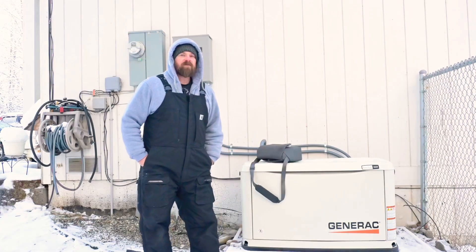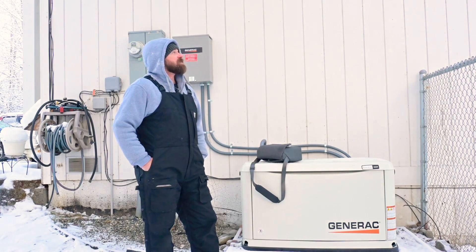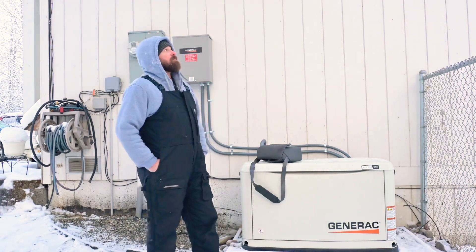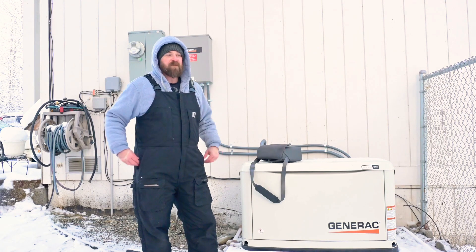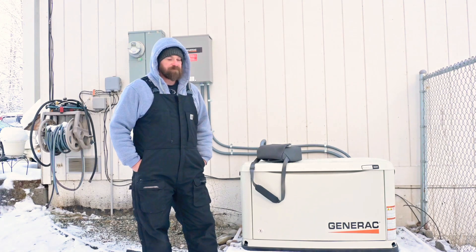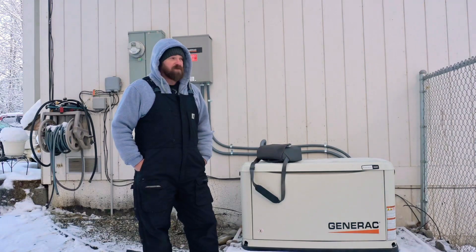So today we're going to do something a little different. About three years ago, I installed the KIO hex beam. Basically how I have it set up is just off of the upper back deck on a 20-foot mast with a rotor at the very bottom. When I purchased the hex beam, I got the Oscords and it has been through, let me tell you some stuff.